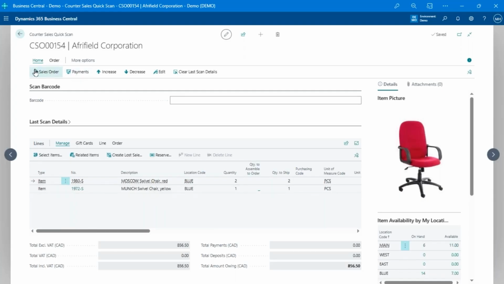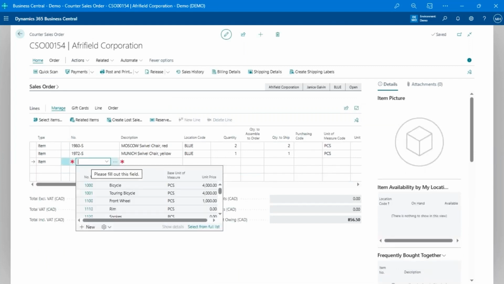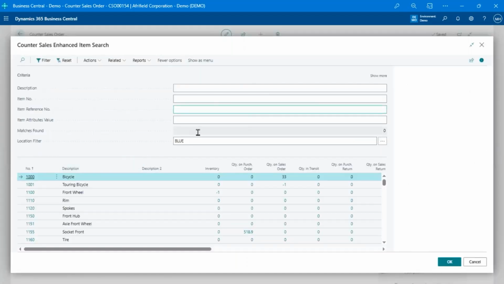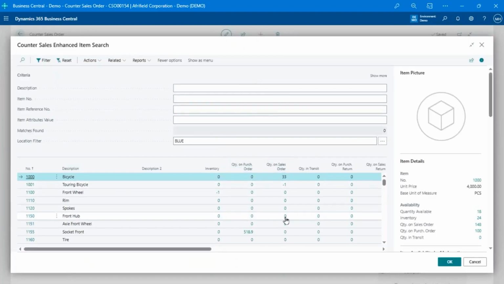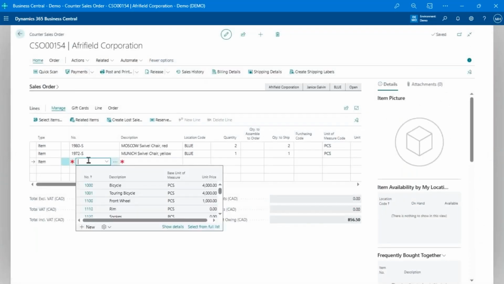Now, the other option, if I switch back here to sales order, is sort of the traditional sales order entry where I'm not scanning a barcode. I'm actually coming in here and manually entering that information. And it's the same thing. I can use the built-in search, or I can jump in and use that enhanced search to find things potentially a little quicker and get more detail about the product I'm looking for from the screen. And again, you can hide or show if you never search by item attribute or whatever. You can hide all this criteria and whatever you want through the personalization in Business Central. So anyway, lots of different ways you can come in and search for that.